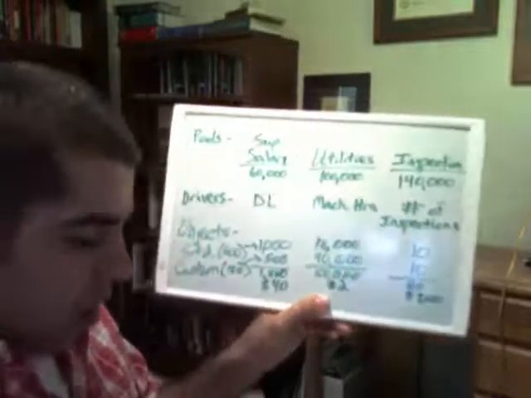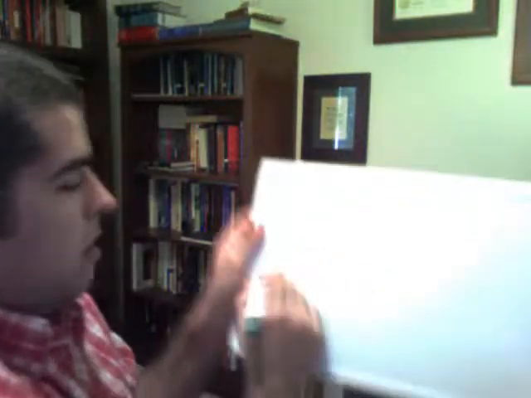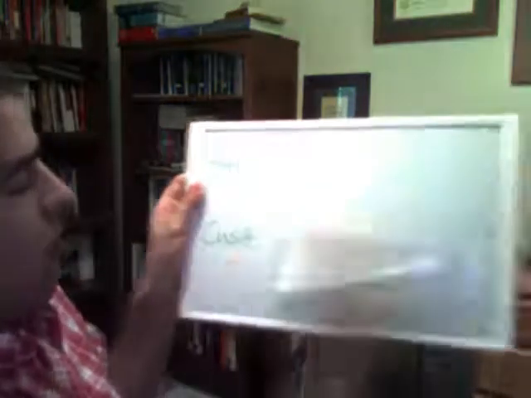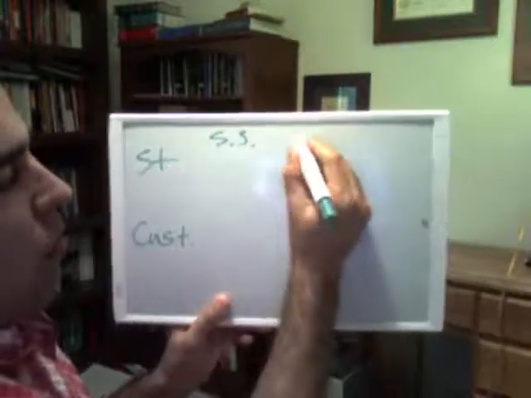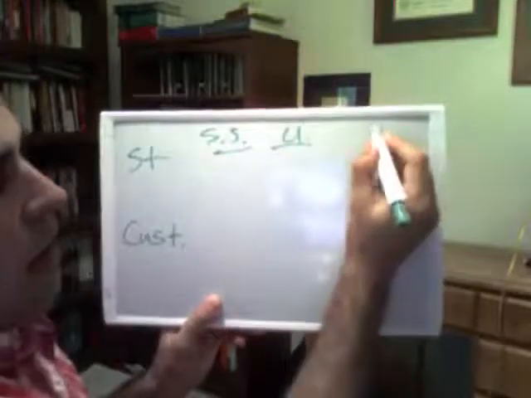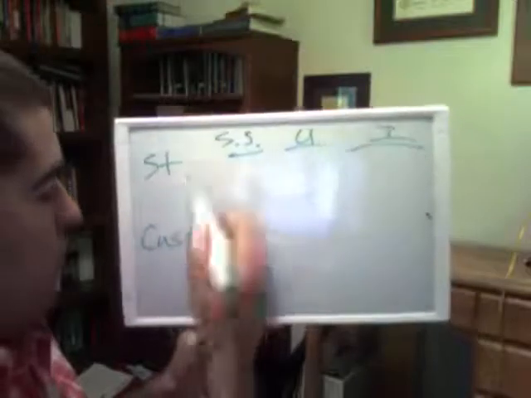Okay, let's continue to work through our study guide here on page 2. I'm going to erase the dry erase board, give you a second to either write that down or catch up, look at the study guide of what we're doing going forward. Now we need to allocate these to the actual product line. Now let's look at standard and custom. Okay, we're going to figure out how much for the supervisor salary, for utilities, and for inspection they need to be allocated under each of these different pieces.